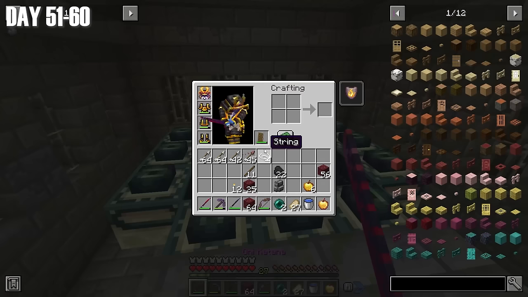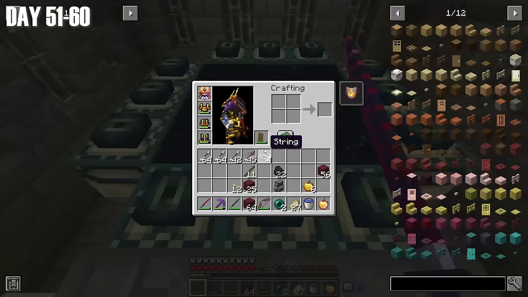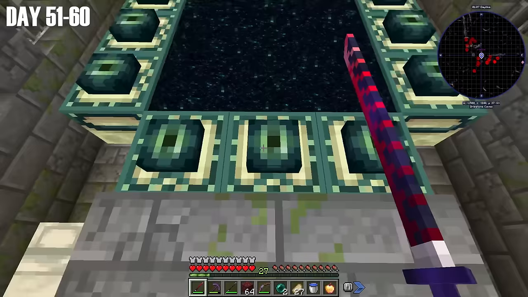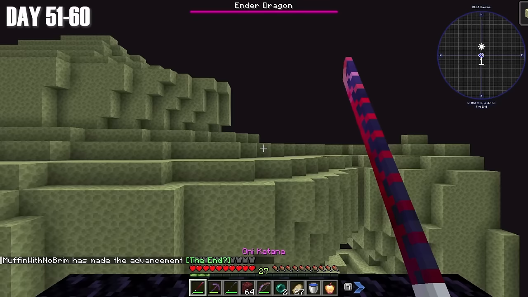Okay, so the goal is, my entire plan here, is I want to take out the crystals with the bow, because that's my trademark. I always do that, okay? Number two is I want to deal pretty much all of the damage with just my katanas. So, that's exactly what we're gonna do. Here we go. I'm ready. Okay, let's go.